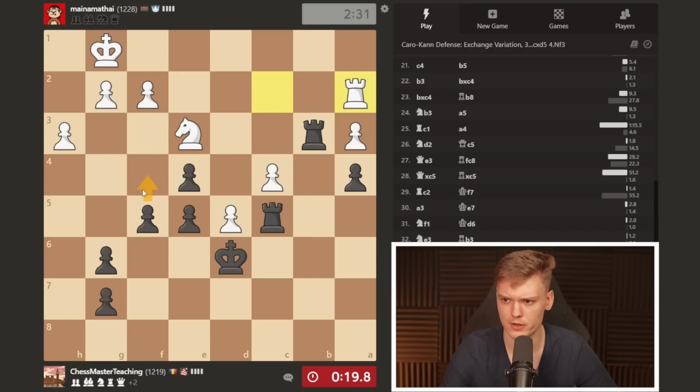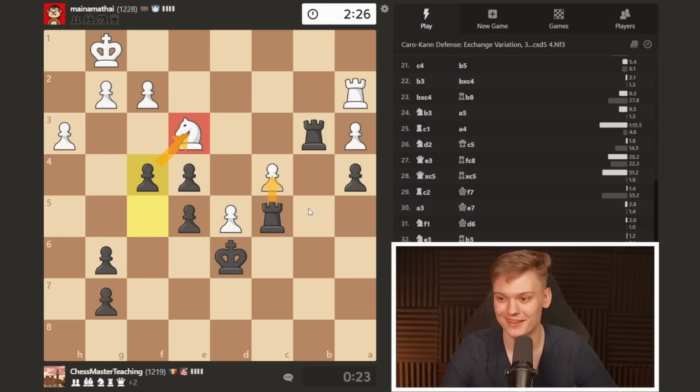Yes, we have f4 as well. Maybe no need to sacrifice anything. Just pick up the pawn for free. But usually you want to have these options of sacrificing back the exchange on your radar.